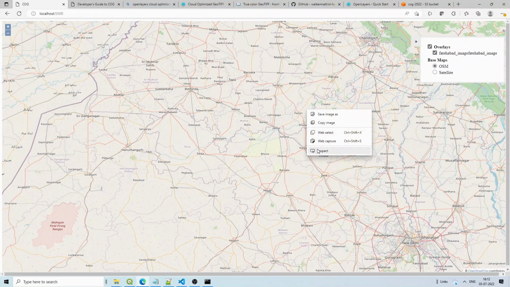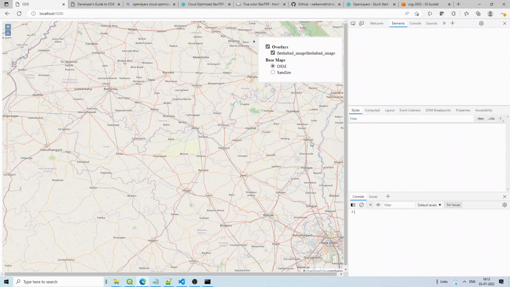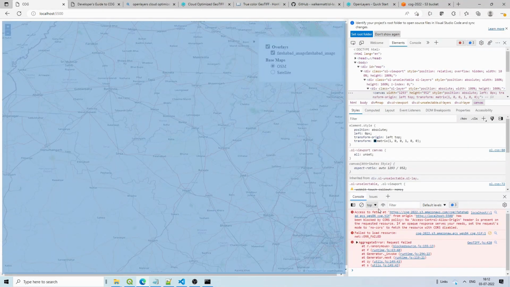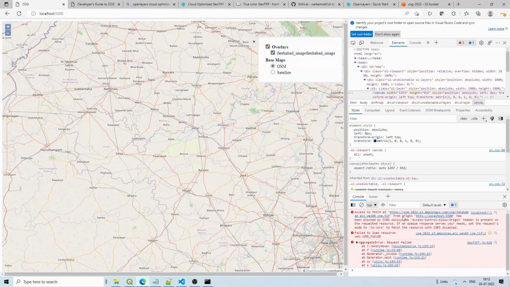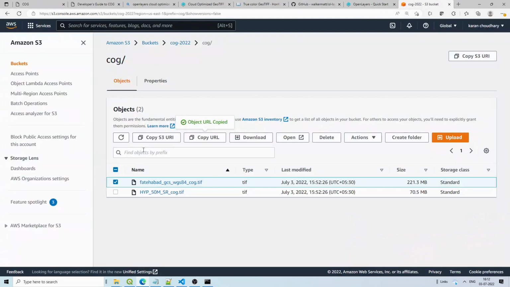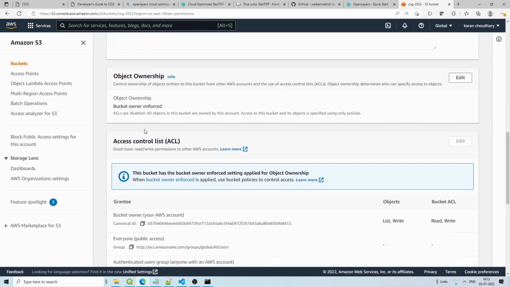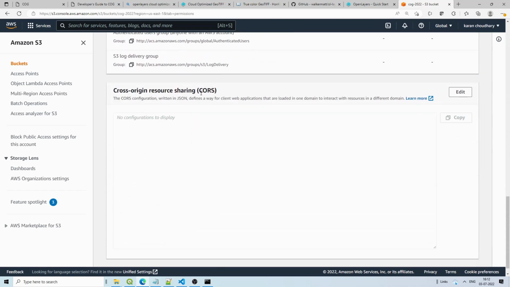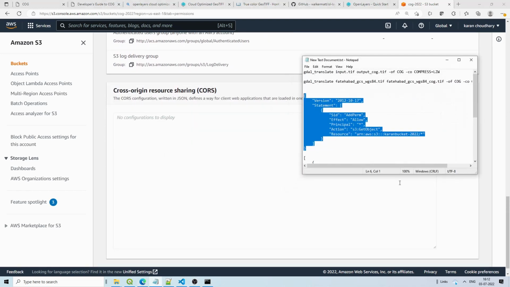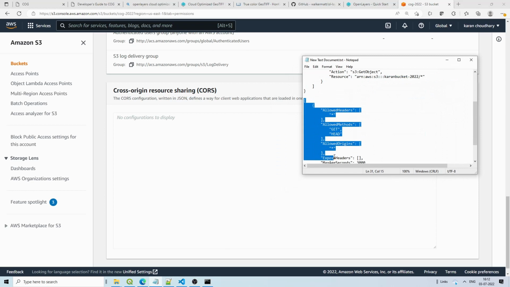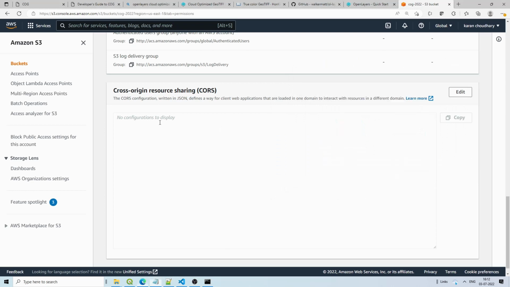If you go to the inspect, I know what the error is. As you can see, a CORS error will be there. So this is the error called CORS policy. So one thing we have to do here also: again you go back to this, you have to go to the bucket and permissions. We forgot to do one thing, bucket policy. After that there is an option called cross origin sharing. So here another piece of code we have to add to allow the cross origin support. Just copy paste this piece of code.